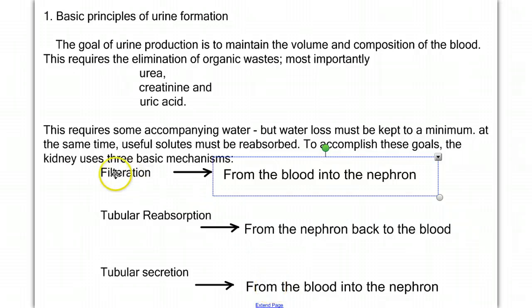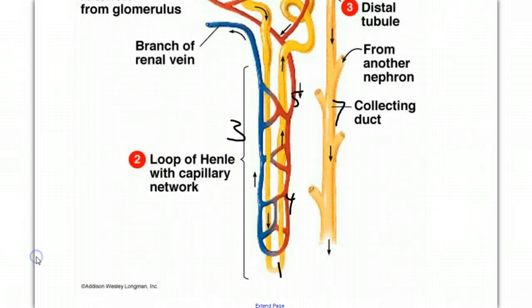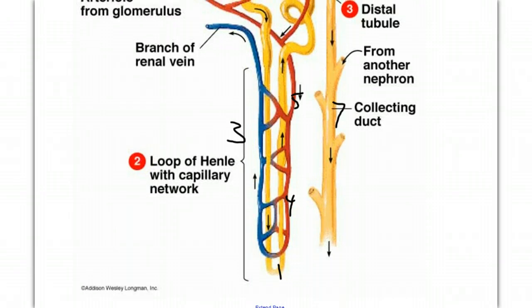So again, we take everything out of the closet as much as we can. Then we put back into the closet or back into the toy box that which we want to keep. And then maybe we double check and make sure there's nothing left in that closet or in that toy bucket that we really want to get rid of. Those are the three processes. As we go through the nephron and we go through each part, we're going to talk about where each of those things happen, how they happen, and under the influence of what hormones.